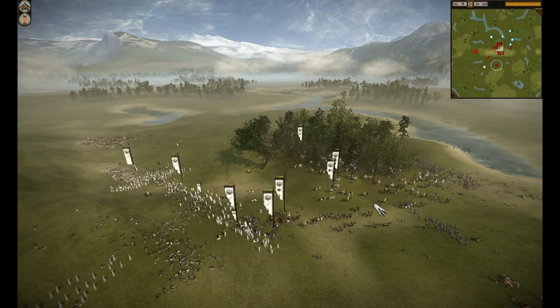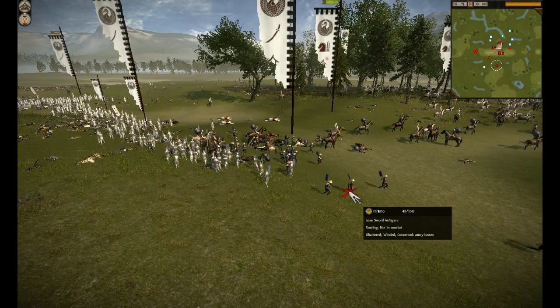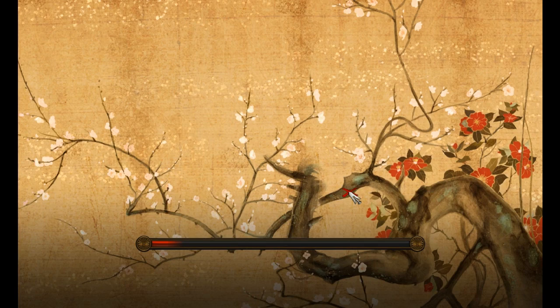I mean, Yari Ashigaru are good, but like I said, you gotta have a plan for how you're gonna make use of them, because otherwise I can just run around them with my light Yari Cav. So, man, Yari Cav, you gotta love those guys.